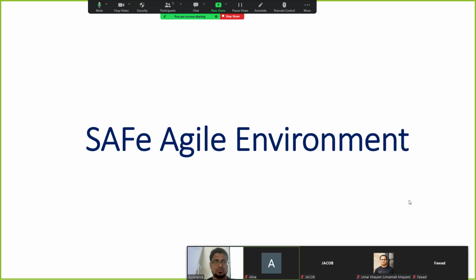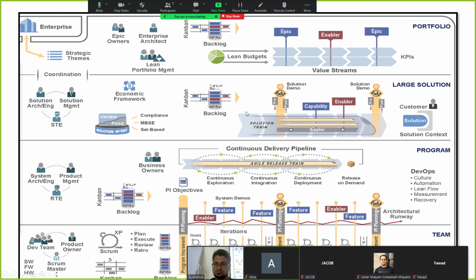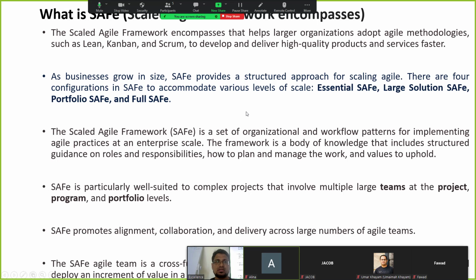Today I'm going to talk about the SAFE agile environment. Here is the description of SAFE: it means Scaled Agile Framework.